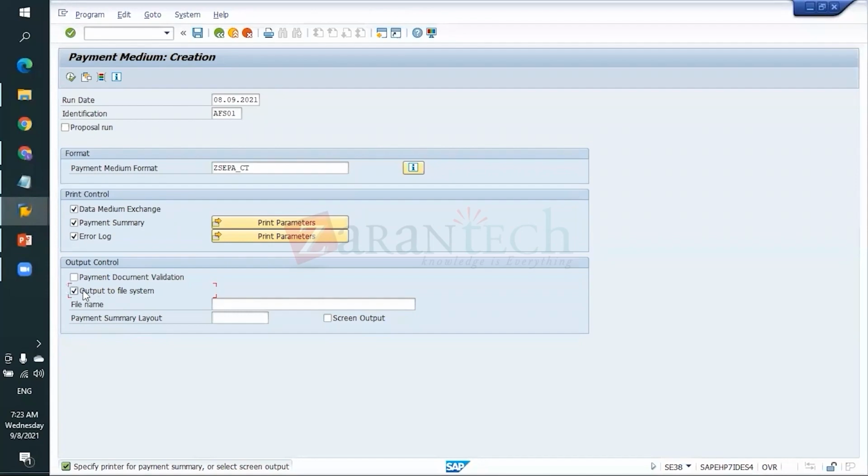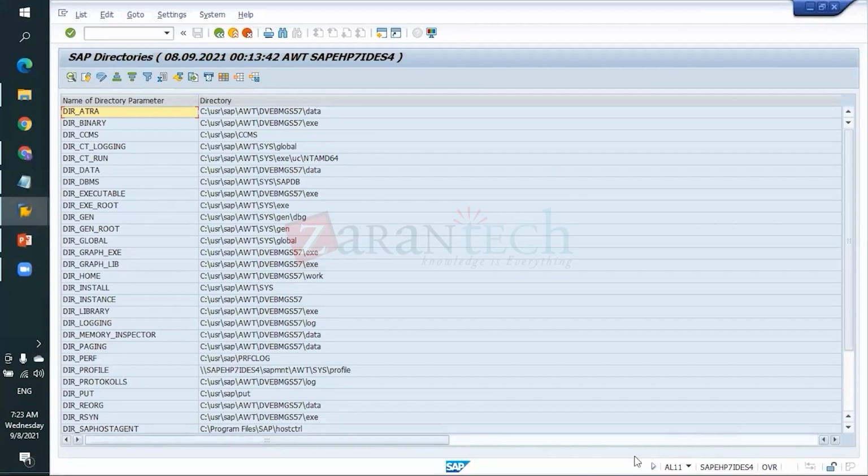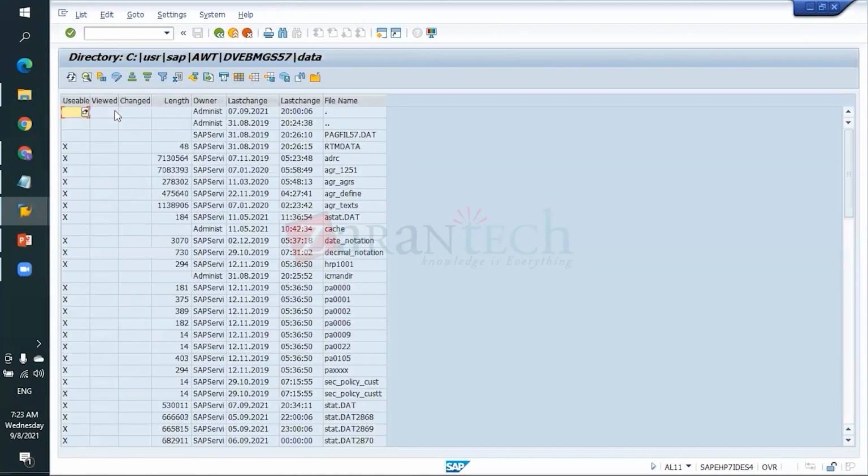See, output to file system. File system is AL11 path. Okay, the transaction code is AL11. This is called the file system. All files are maintained here. This is one file, this is one file, this is one file. A file is also called a directory. Now if you double click, all these are different file names.